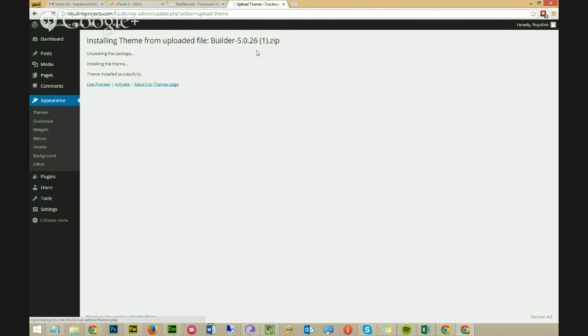Okay, so we activate Builder, and then we're going to create a child theme, which is the first thing that you do with any theme. In this case, the client doesn't want a responsive site. It's just a simple site.